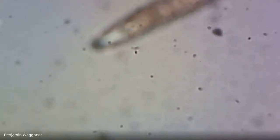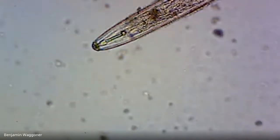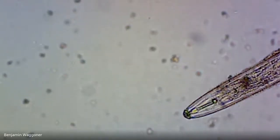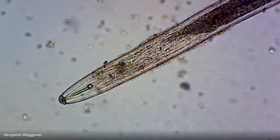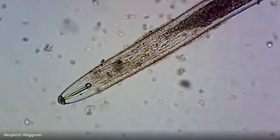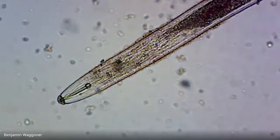All right, I'm actually going to pause and take a quick still picture of this one and put that aside and see if I can save that. And then I'll make another wet mount because I think we only got 5 or 6 there.